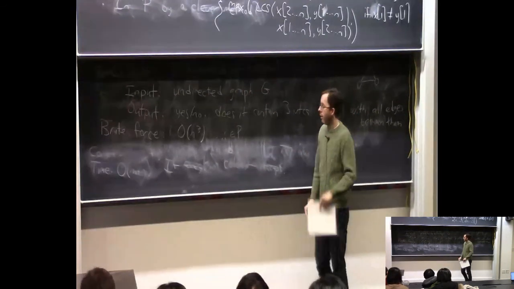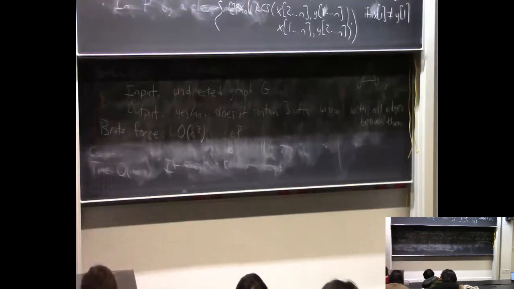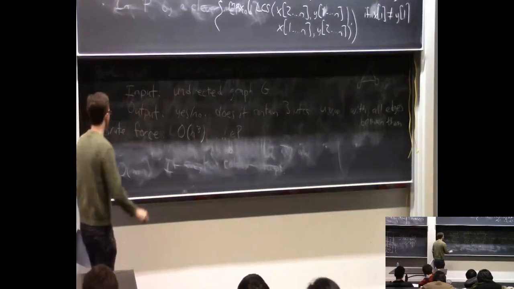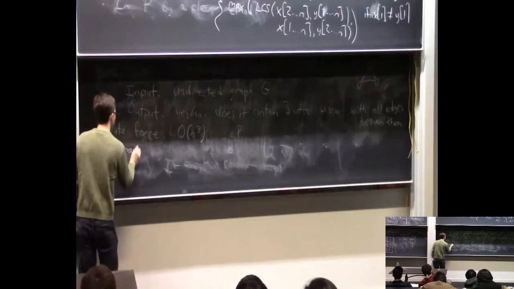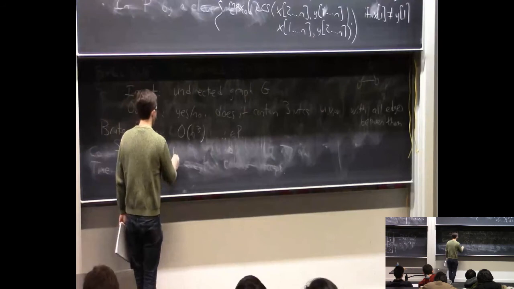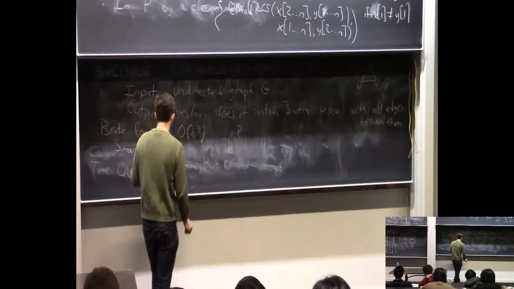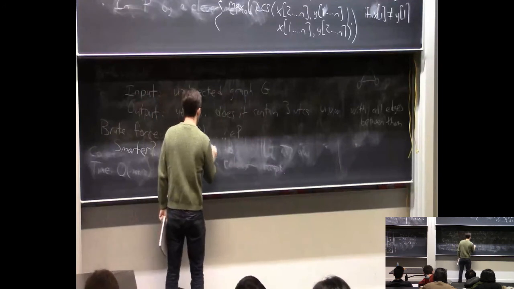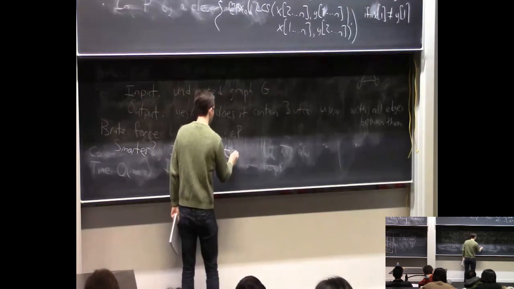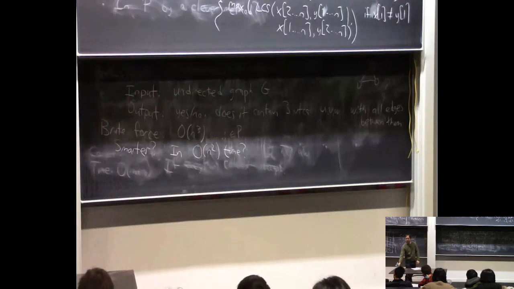OK. Well, we can still ask, though, this. I mean, just like this. Great, we got it in P, but maybe we want to try to get it even better. So what about a smarter solution? For example, can you do it in, what do I want to say here? Order n squared time. Let me let you think about it.